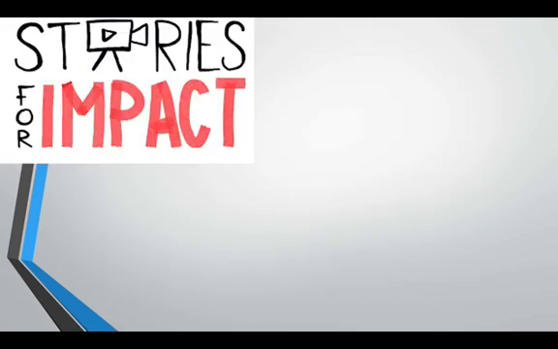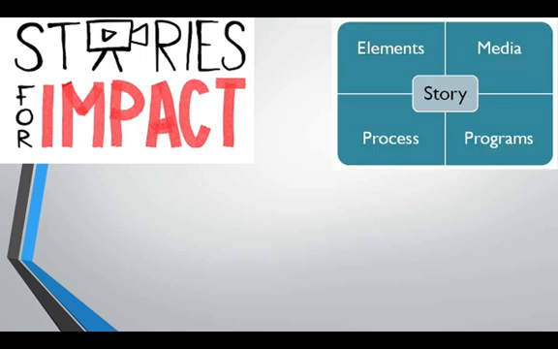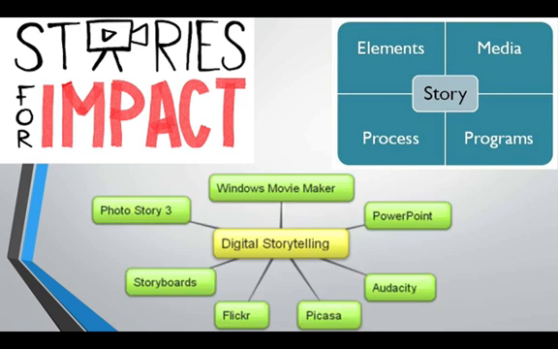Basically, the story that you're going to tell in this comprehensive project is about impact. Even though as we go on, you'll see what the topics are, and we can talk more about that, just keep in mind, you are going for impact. You are going for the 4 elements, which is about media, it's about process, it's about programs, it's about elements to tell a story. And these are the various technologies examples that you will be using.